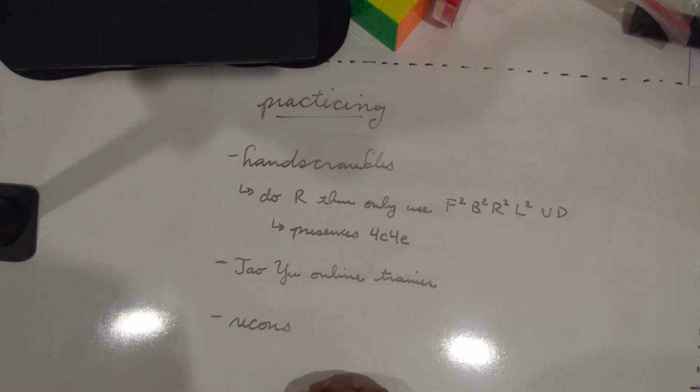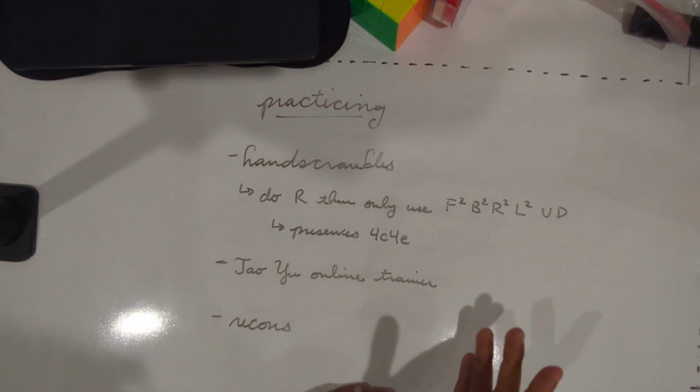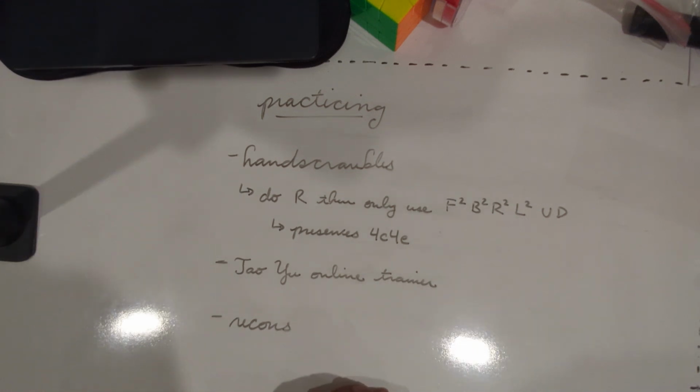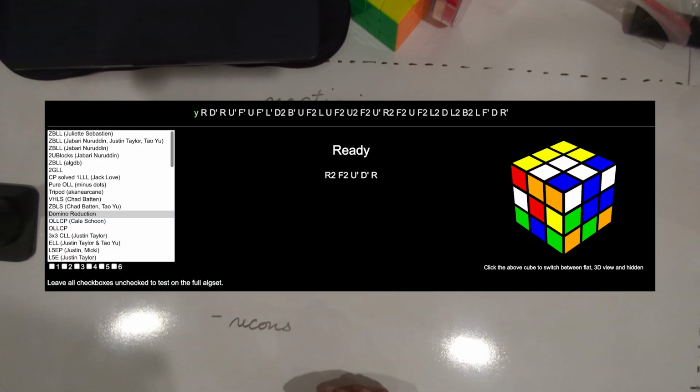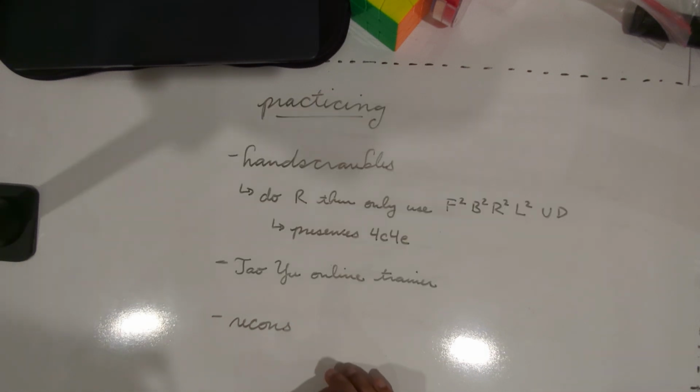Now, a good online resource is the TaoU trainer, which you might have seen before in the context of ZBLL training. There's a mode that actually gives you 4C4E scrambles that are 1 to 6 moves away when you're doing DR, which I actually found really helpful to start building patterns and understanding how efficient solutions work. Since you get the actual scramble itself, you can recreate the state and follow along with the optimal solution, noticing the different patterns it does and how it manipulates some of the pieces. And that can be really useful in your own solutions.